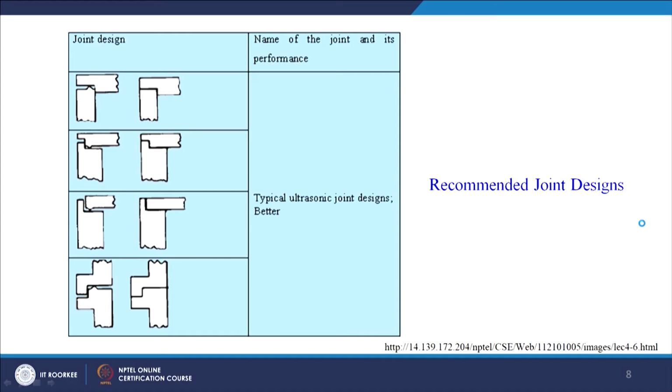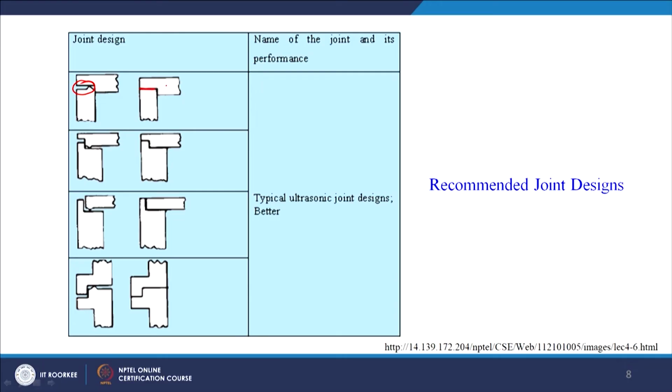So these are the recommended joint designs for ultrasonic welding of plastics. We can see what the types of joints are. You can see here, this is the joint we are getting after ultrasonic welding. Maybe it can be called an L type joint. Then this is another, where we can have a joint line here and a joint line here, and the final form is shown like this. Then again we can have a joint line here and a joint line here, which is shown here.